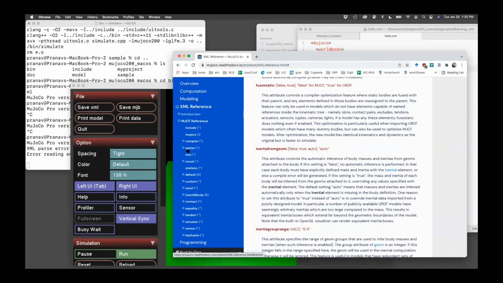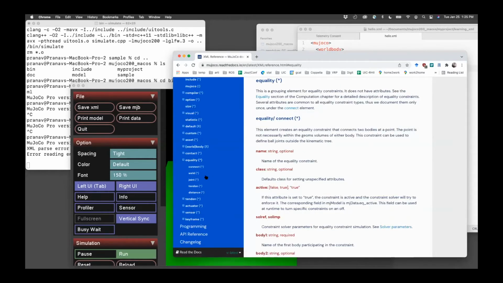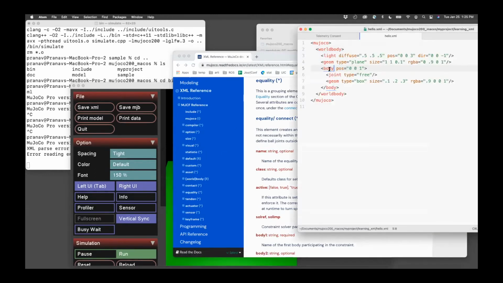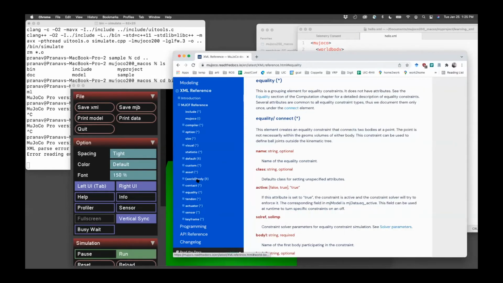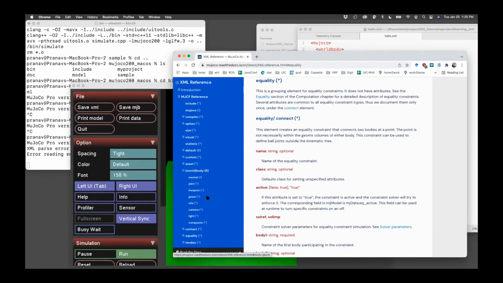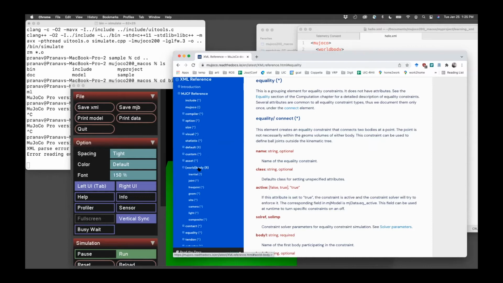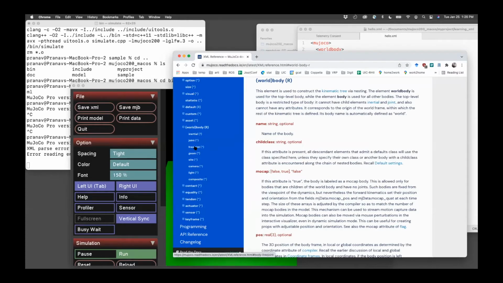So either you can scroll it or you can just go here. So for example, if you try to search for, say, equality, then it gives you all the things for equality. Okay, so in this case, what we're interested in is modifying this body attribute. So what we'll do is find body. It turns out it exists here, world or body. So click on that. Remember, we specified the position. Just trying to see if we can find body, inertial, joint, free joint, site, camera.